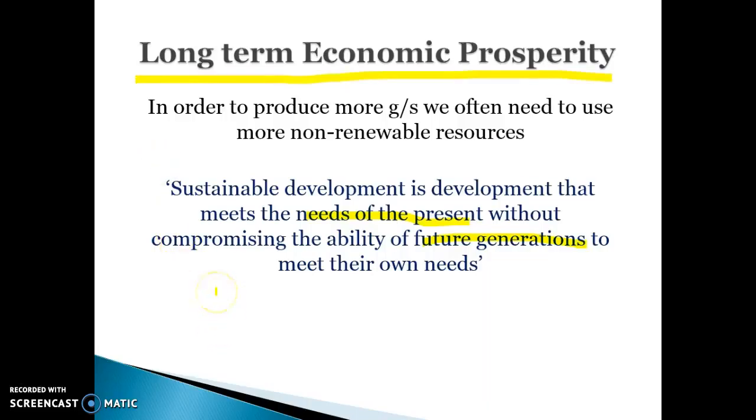So you might talk about the environment, you might talk about the government and the economy not getting into too much debt, because that's going to mean that we have to pay that back in the future, which will hurt our future living standards, or we won't have the access to loans, which can affect our productive capacity because we can't invest. So whenever you hear that term long-term economic prosperity, you're talking about development and meeting the needs of the present without compromising the future.